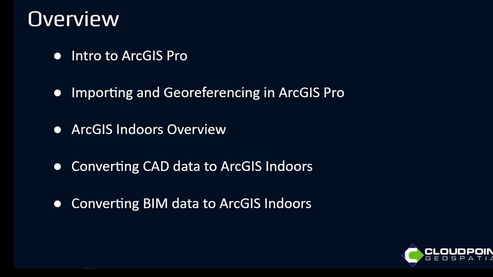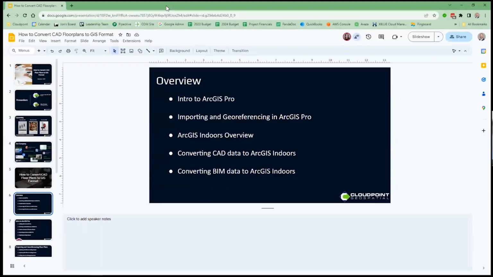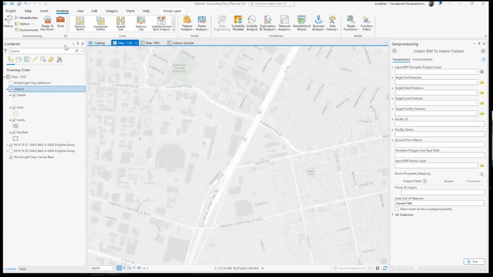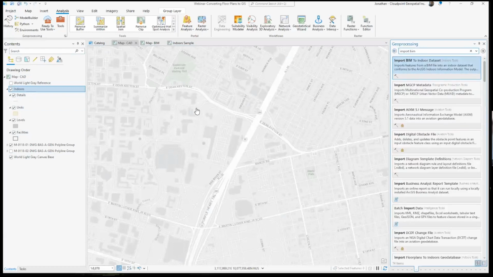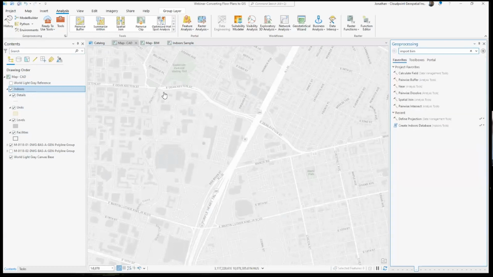So with that, I'm going to go ahead and jump into ArcGIS Pro, and we can begin to explore, first of all, our introduction here with ArcGIS Pro. For those who are not familiar with it, I wanted to just talk through some of the basics if you're new to it and some of the things involved here. So you'll notice it's a little bit like, maybe look and feel similar to AutoCAD. We have maps, and first of all, we have a project here that we're in.